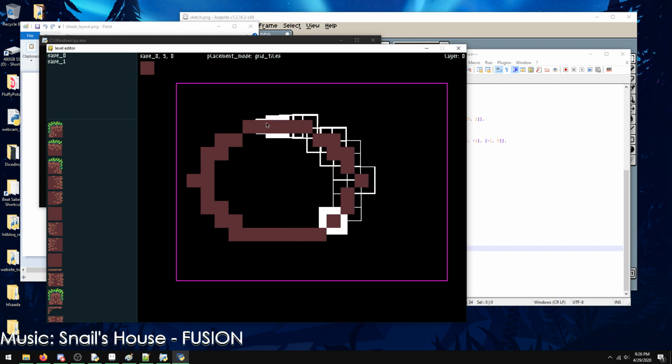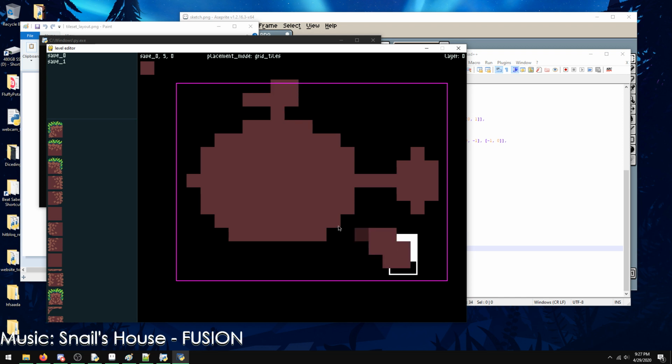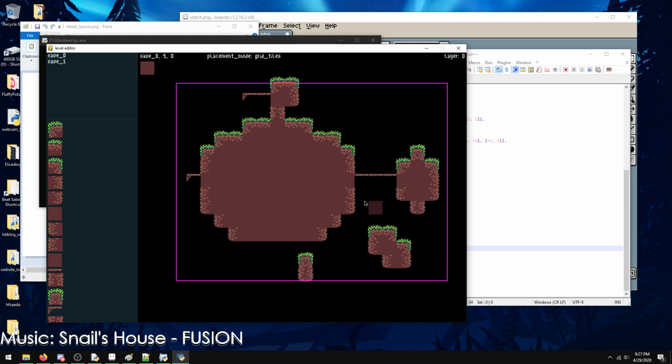Let's try that again. And then do this, and then do this. Let's just do some fun stuff up here. And then I'll add a little island down here or whatever. And that. And then auto tile.